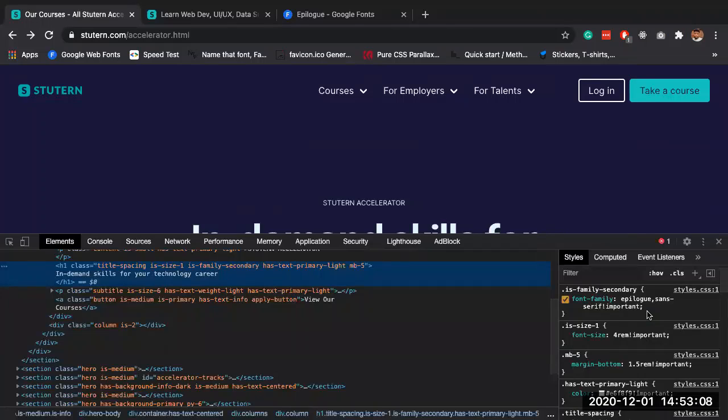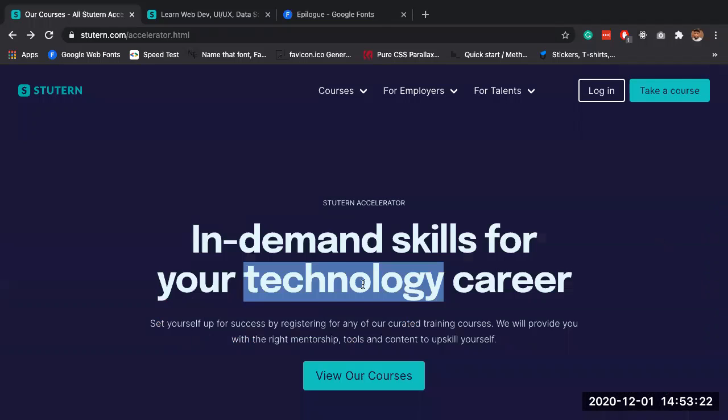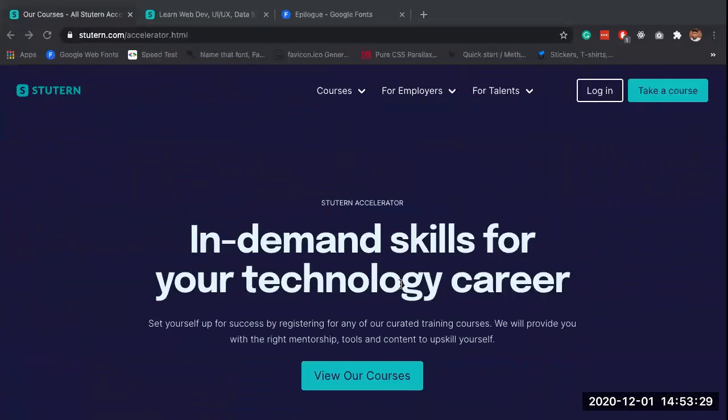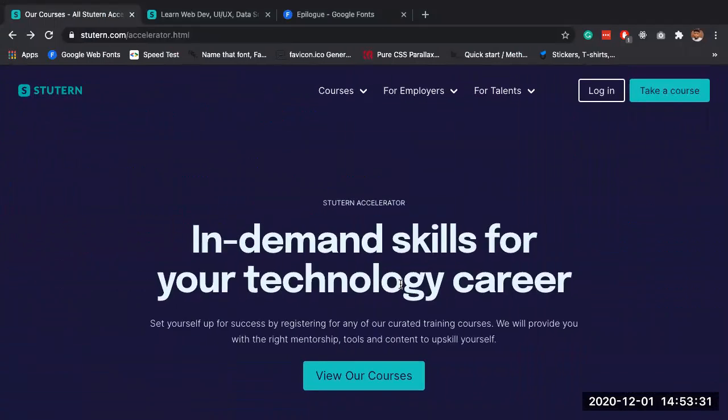So when you see something like 4 rem, you do 4 times 16. That's 48. I noticed the person that built the front end of this used 16 pixels, because when I did 48 pixels for this, it looked exactly like this.